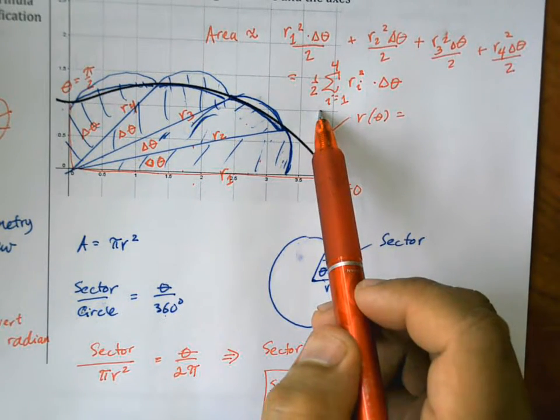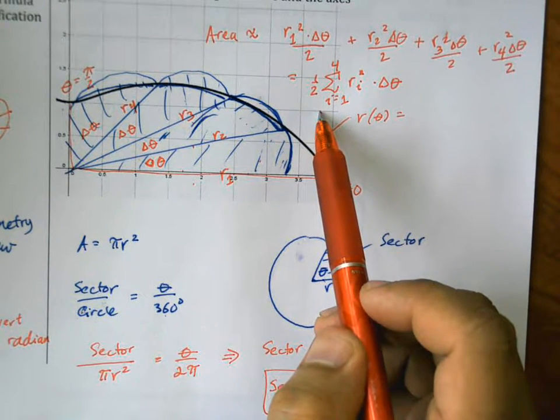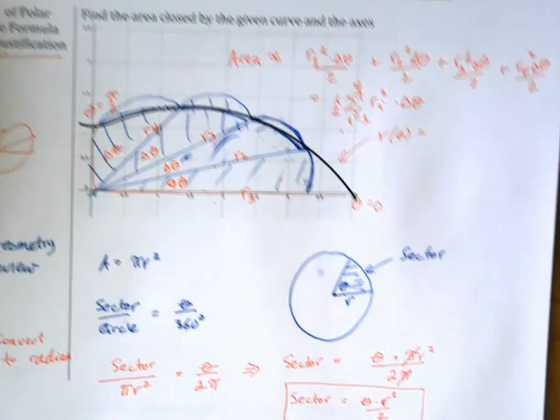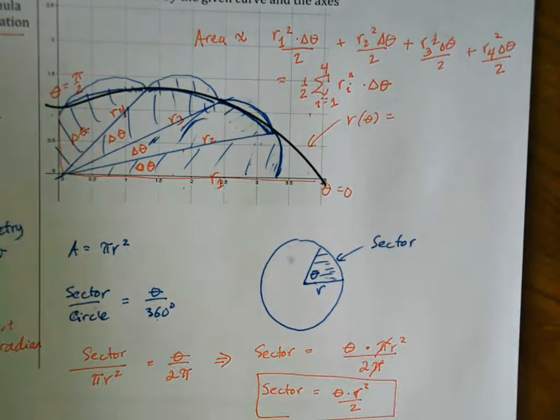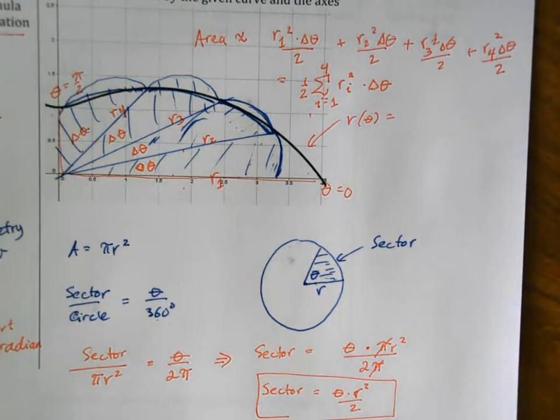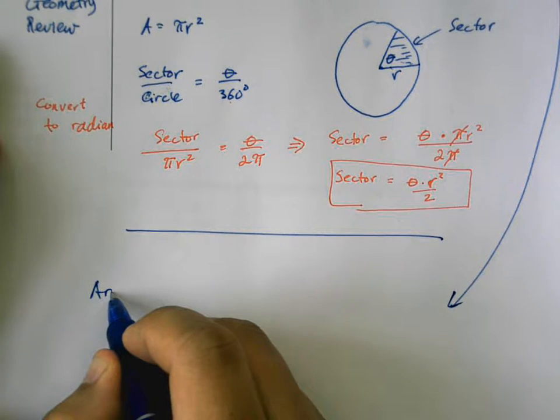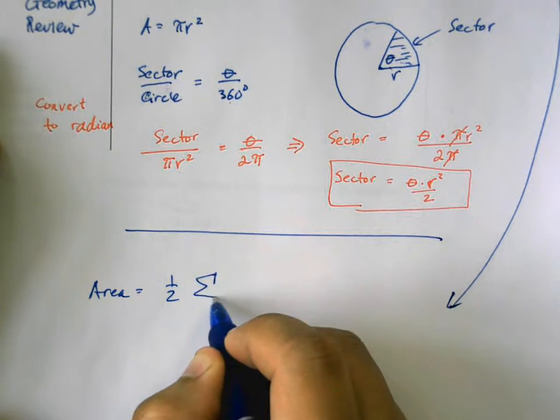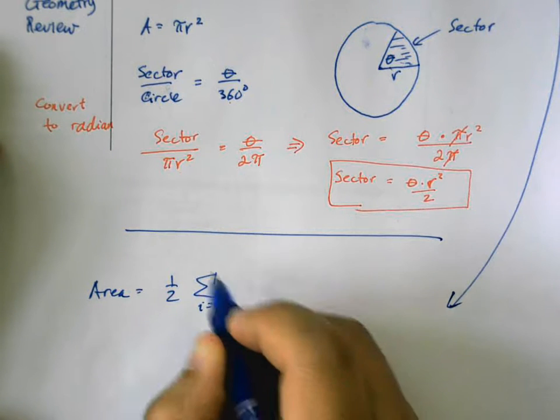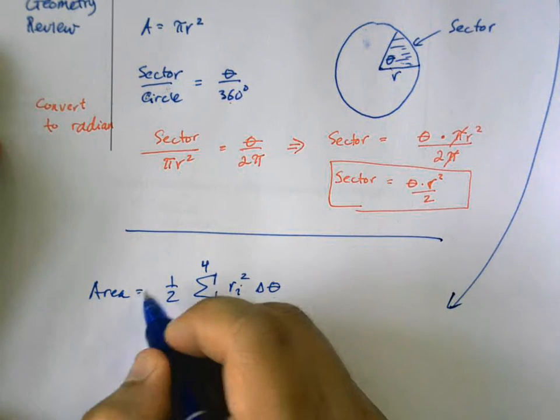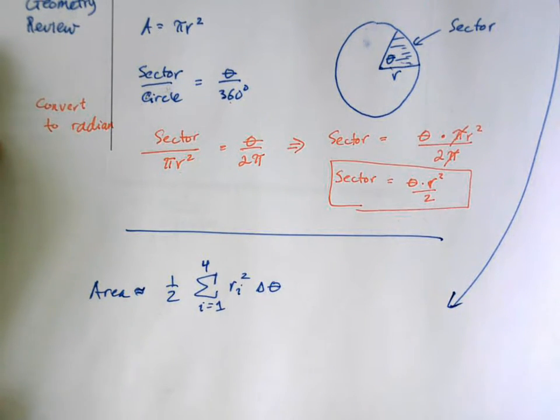Okay. And hopefully you can see that this is really similar to a Riemann sum. This is called a justification, not a proof, so I'm going to omit some of the major technical details, but I'm trying to give you an intuitive understanding of this rather than a rigorous proof, because that's just in the interest of time. So I'm going to take it down here and finish the problem. So the area is equal to 1/2 summation I equals 1 to 4 R sub I squared times delta theta. And again, this is only an estimate, not an exact answer.